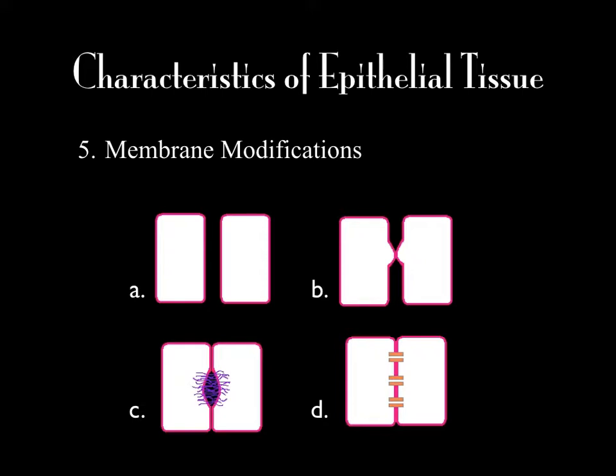Now, tight junctions are very important because they prevent certain substances from leaking out into surrounding tissues. Okay, so we find tight junctions in several places in the body, particularly in the lining of the digestive tract. If you think about your colon, for example, fecal material passes through your colon and is eventually eliminated from the body. If the epithelium that lines the colon becomes damaged in any way, which sometimes happens as a result of a colonoscopy, then that fecal material can leak out of the bowel, out of the colon, and into the surrounding tissue, where it will cause a very serious infection.